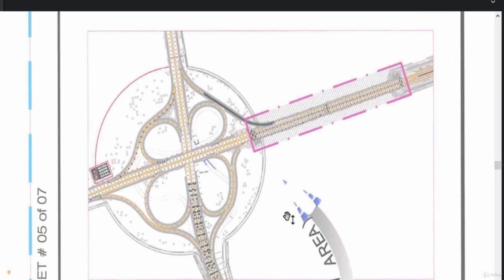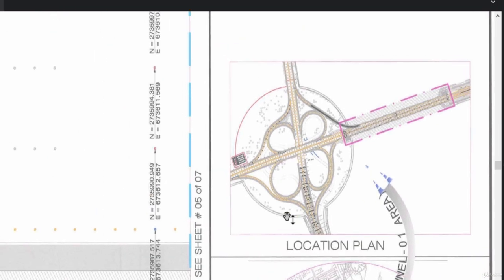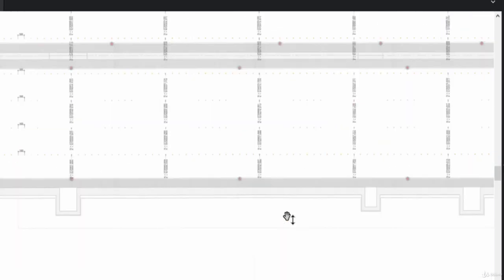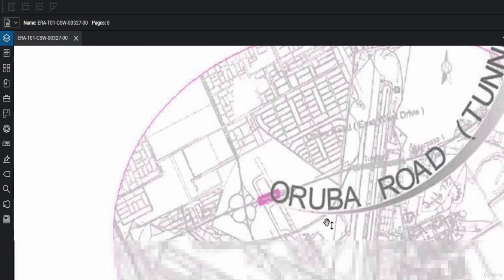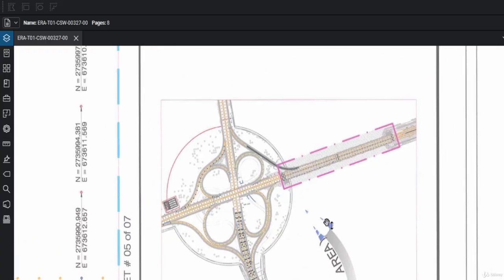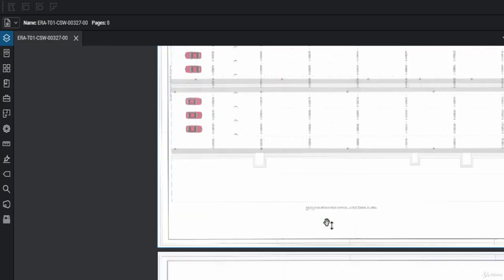You need to go from top to down. It is basically a breakdown from the bigger to the smaller picture. Once we are here, in order to break down this particular area, we move in this direction. Whenever you are quantifying anything, you do the same job: highlight on the key plan, then move to the location plan. Once the location plan is clear, then you move to one point at a time.